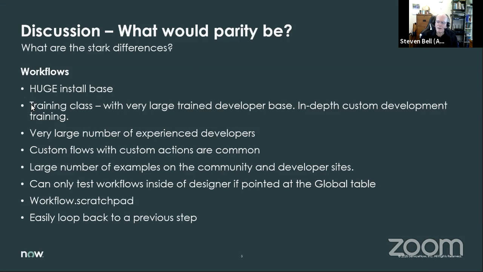There is an orchestration training class that gives you a very in-depth workflow and orchestration ability. This has been going on for a very long time. I've taught it pretty much since it rolled out. It gives you a good feel for the workflows' more advanced capabilities. What's really interesting is that they're still teaching this. So workflows and orchestration are still taught, and you can still take classes in it, even with the Orlando release.